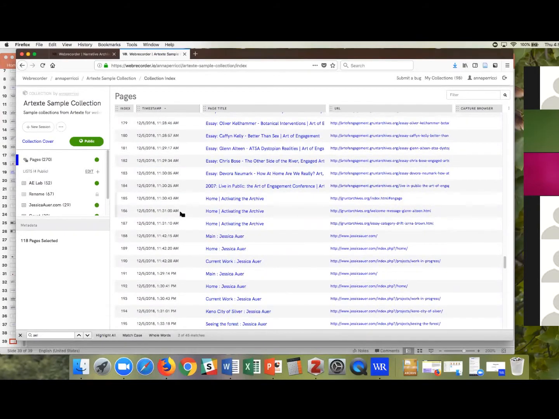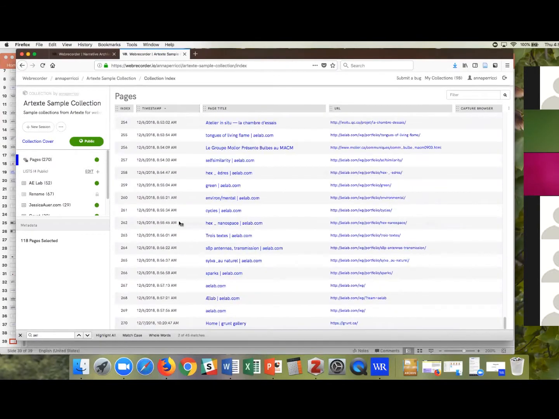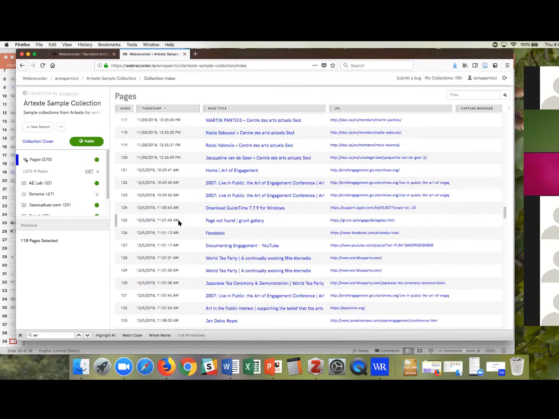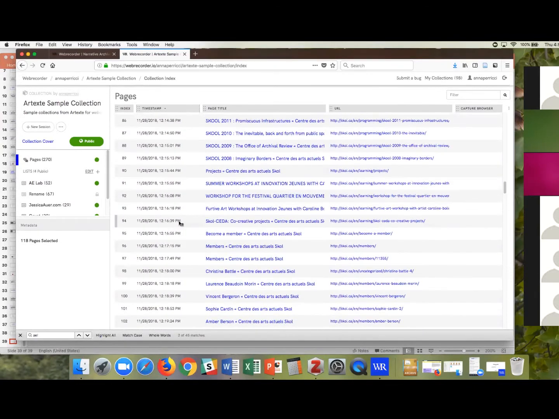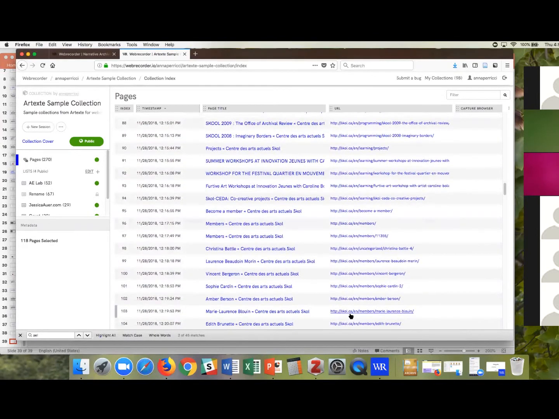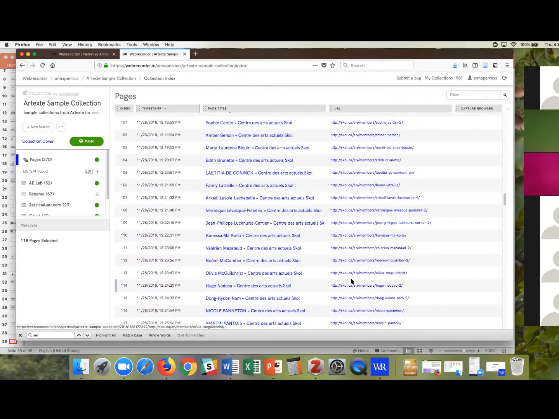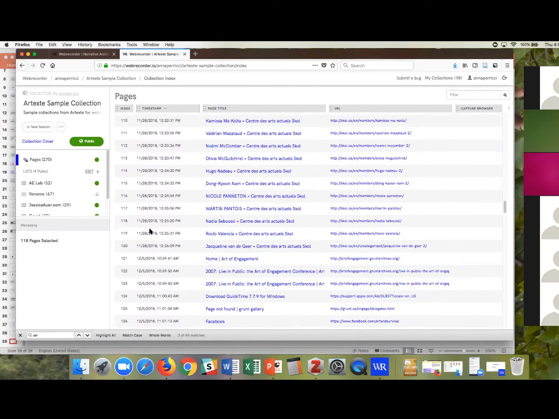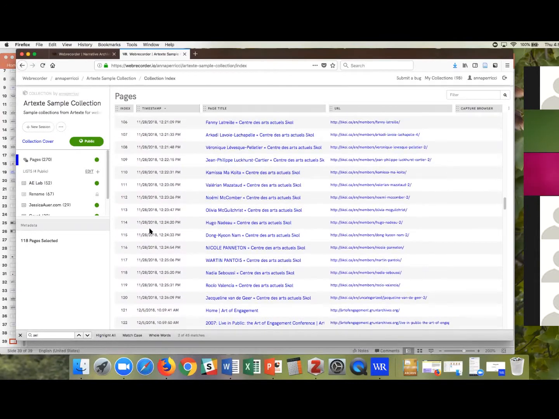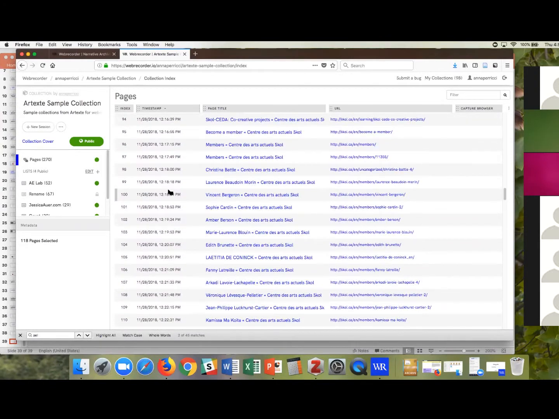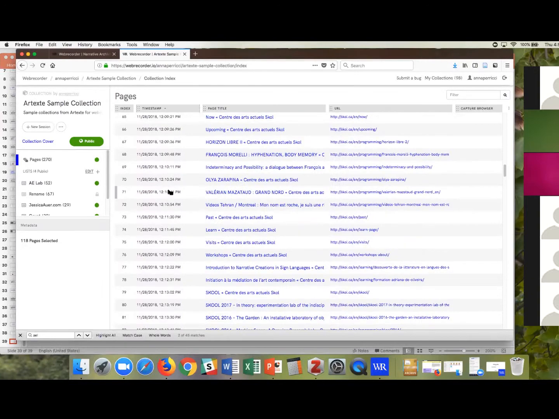Sometimes doing it by timestamp makes it a lot easier, like if you're collecting yourself, but I'm using work files that were provided to me. So I don't necessarily know when certain things were collected, but since certain things would most likely be collected in the same session, sometimes you can get things like, okay, it looks like this was a collecting session specifically for school things on the 28th of November from 12. See, you can kind of do the history, right, of when stuff was done. So 12, 12, 12, 12.